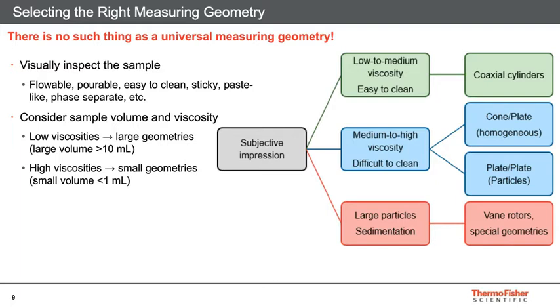If it's a homogeneous sample, relatively simple, a solvent, an oil, or even a simple emulsion, the cone and plate is acceptable. If you start adding particles to your material and it's more of a suspension or even a thick paste or gel-like material, then you're probably going to have to use the parallel plate setup. If those particles are even larger, let's say 0.5 millimeter, possibly larger, maybe multiple millimeters, and those particles are heavy and dense and begin to settle out, you have to use some specialized geometries like a vane rotor.